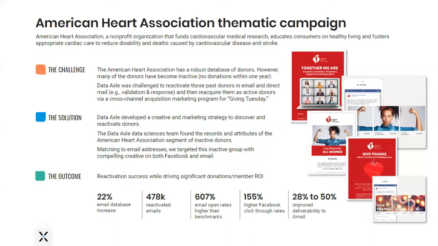And what we found from those folks is that the people who actually reactivated with a gift, it was a higher average gift than they were getting through an email acquisition list, because these are people that actually knew the Heart Association. The other thing that we did to get them from 6 million names floating out there was understanding which of those email addresses were now non-deliverable, active, and marketable, right?